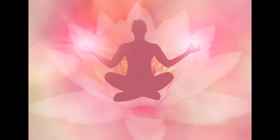So as our meditation comes to a close, let's just express one last intention and feel that intention flow from your heart through your hands as we all join hands in our collective circle.